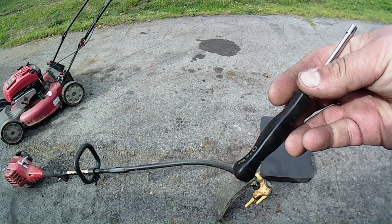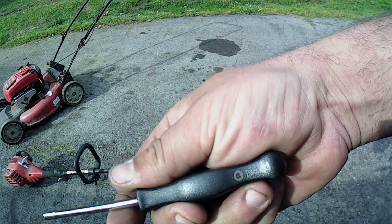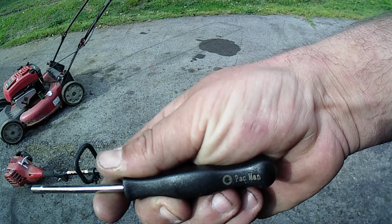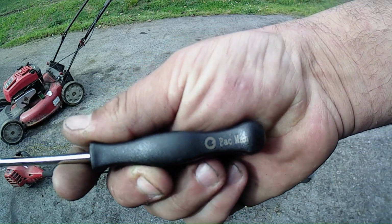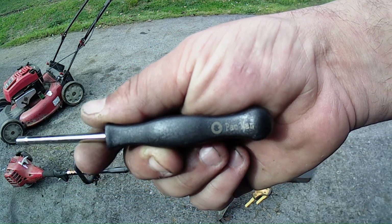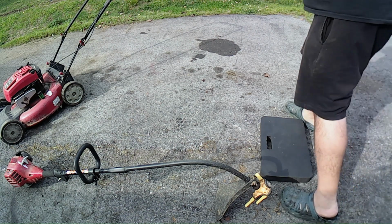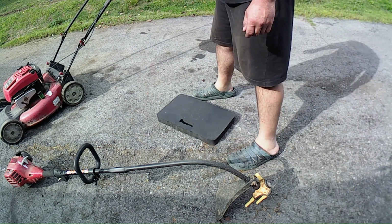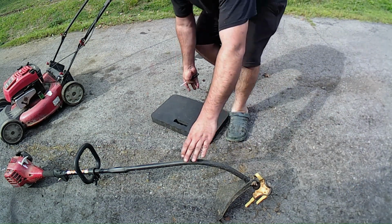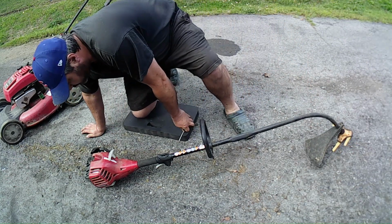Okay, I went in my bag, I can't find them. I had some Hype two-stroke adjustments. I found these in my other toolbox, but it takes the Pac-Man. I looked real quick before I popped the camera on, so it needs that. So let me get my kneeling pad down here. And I think it looks like the high side. We gotta just turn up just a little bit.